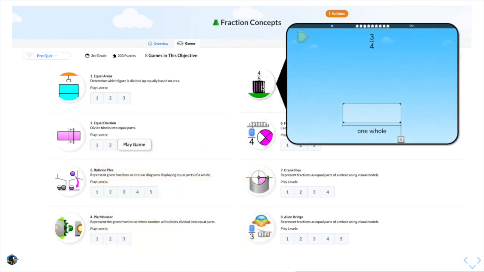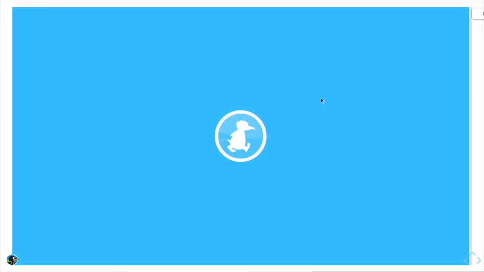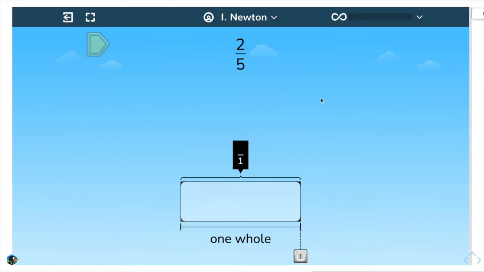Next, we have a really important game, Match Fraction. This is one of those games I mentioned earlier where we explicitly connect visual and symbolic fractions. Notice we're given a fraction as a symbol, in this case 2/5, and we need to use this virtual manipulative to build a visual version of it. This game is also important because it clearly demonstrates what STmath is at its heart. It's a series of really well-designed virtual manipulatives wrapped inside a game-based shell with immediate formative feedback.